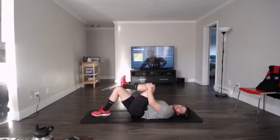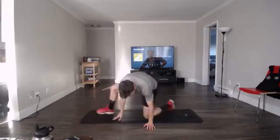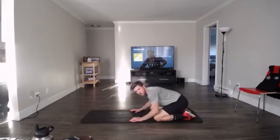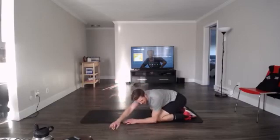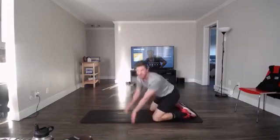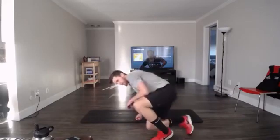Good, let's get 10 more seconds on this side. And 5, 4, 3, 2, 1. Go ahead and flip it on over. We're going to come into a child's pose, so hands, knees, sit down between your feet. You're going to take that right hand and reach across to the left side. Pull yourself over there. Go ahead and hold that there while I talk. You're going to do this for 30 seconds, and then we'll switch over to the other side.